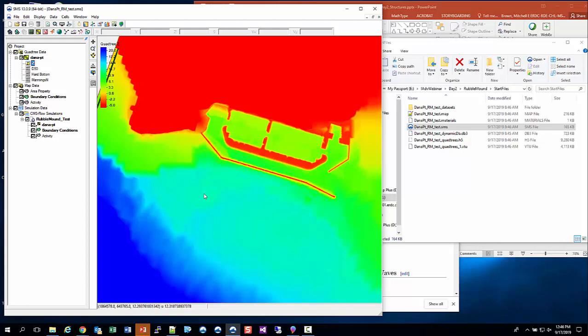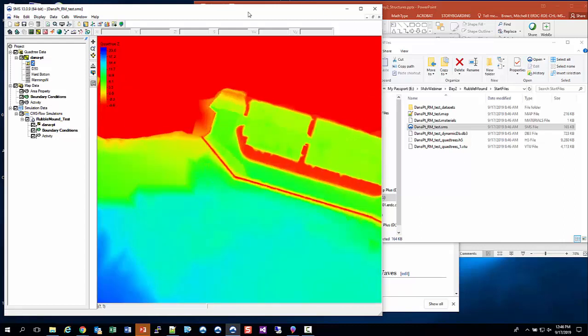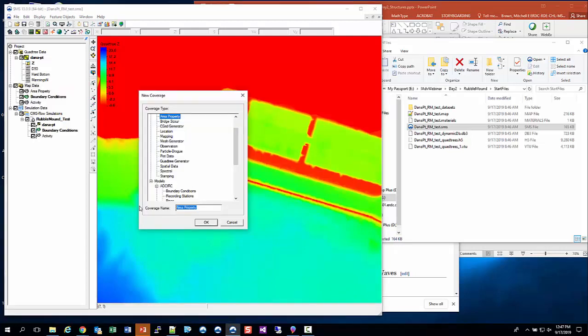From this, the next steps for a Rubble Mound jetty would be to define where that jetty location is that we're going to specify as Rubble Mound so that we can assign data sets. We do that through the map module, and I'll just create a new coverage here and call this Rubble Mound structure. It doesn't matter what type.